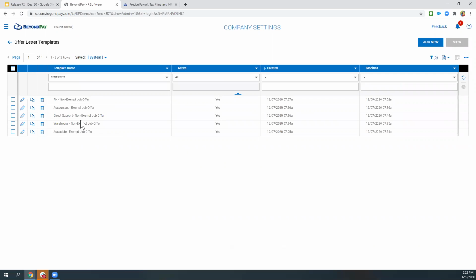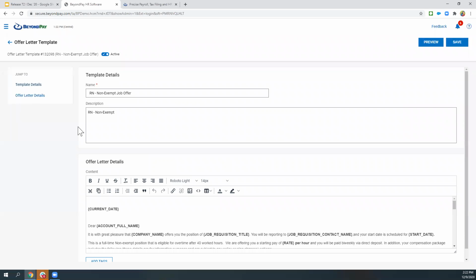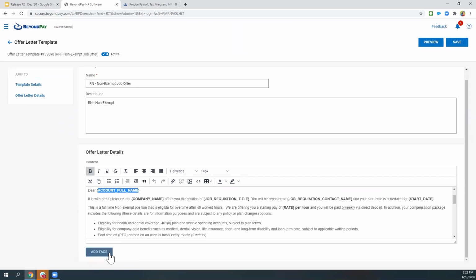If I open up this RN position, you'll see that I've already created the name, the description. If I scroll down, you'll see this is the details of the offer letter, and I have tags that I can pull in. There's lots of different tags that you can pull in, so it automatically populates information on the offer letter.